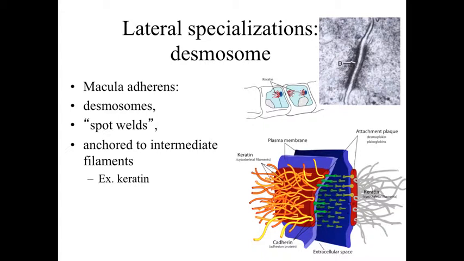And like the zonula adherens, we need to take the stresses on these connections and distribute it into the cytoskeleton. And what we're going to see with the desmosomes, these macula adherens, is that they're going to distribute the stress into the cytoskeleton by interacting with intermediate filaments. And because we're working with epithelial cells, the primary intermediate filaments that we're going to be dealing with are going to be keratin. But again, it's the same basic idea that we're going to interact with the cytoskeleton and distribute the stress not just on that one point where the membrane's being held together, but distribute it across the entire cell.